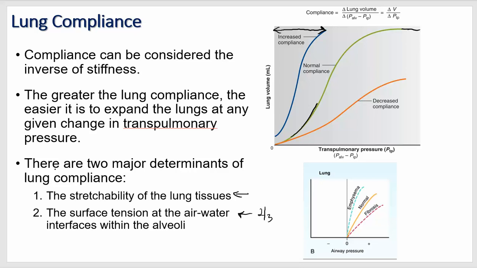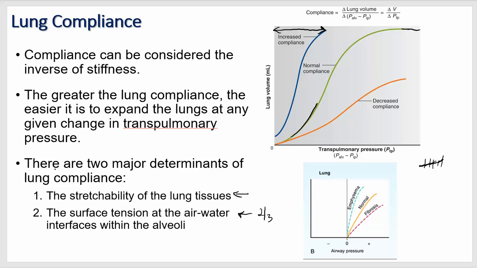Remember we talked about emphysema and how in emphysema the elastin proteins are broken down, so you don't have as much elasticity in the lungs. The lungs kind of start to be more like, I don't know, trash bags or something. And so they're very compliant. They open up, but there's not a lot of pressure in there to do it. And you don't have as much exchange area, so you've got more dead space in the alveoli with someone with emphysema. So you've got increased compliance, but in that case, it's not a very good thing.